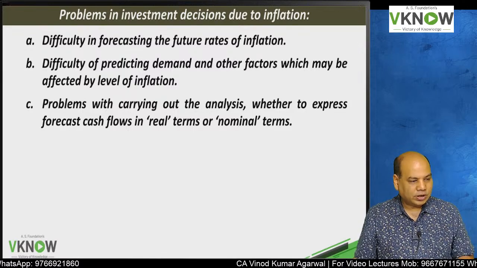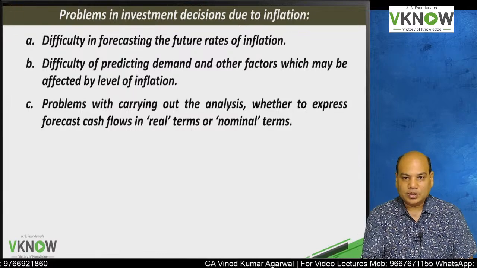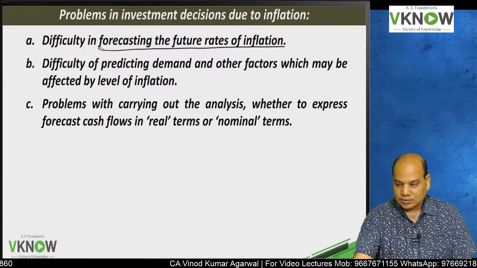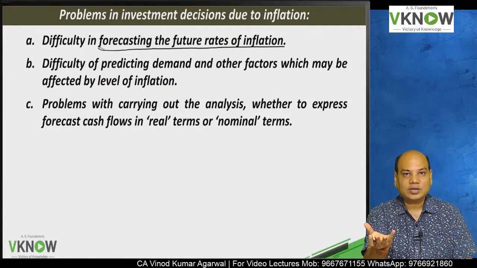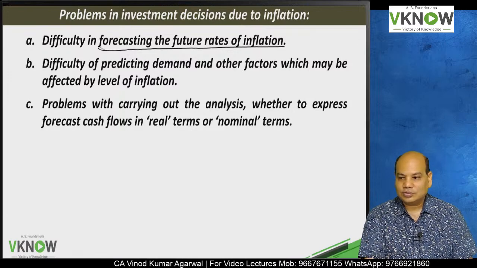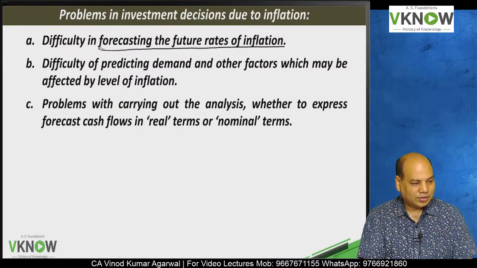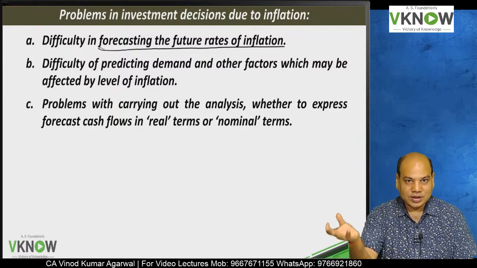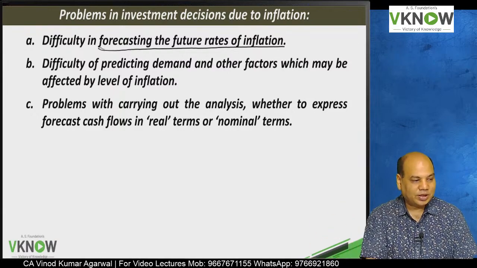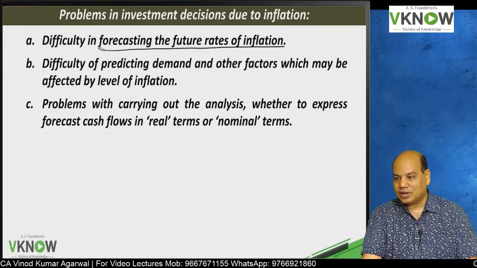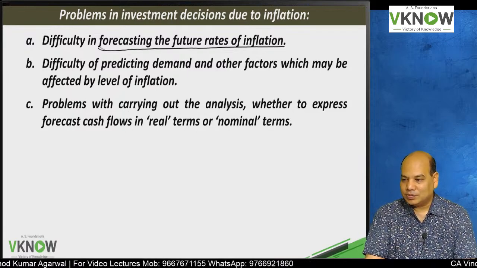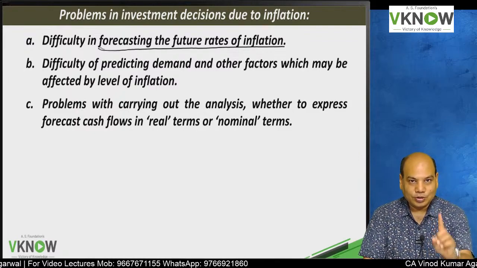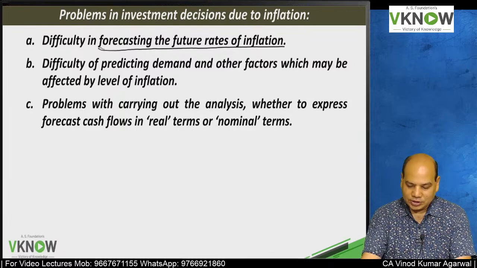So what are the challenges when we solve capital budgeting problems based on inflation? Future is uncertain. Who knows it better than you, CA student? Future is uncertain. Anything can happen. Suddenly the syllabus can change, new chapters can be added, the pattern of the exam can change, articleship provisions can change. So future is uncertain. Hence, it is difficult to project the future rate of inflation.